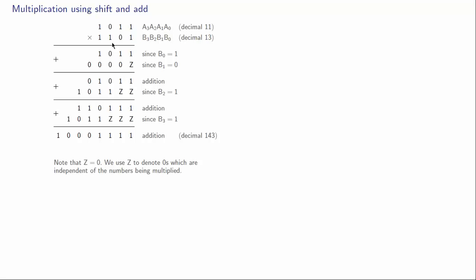Next we look at the next higher bit, that is 1, so we reproduce the multiplicand, and now we shift it left 2 times, and therefore we get these two zeros here. We add again, then we look at the last bit, the MSB, that is 1, therefore we reproduce this multiplicand again like that and shift it 3 times, so we get these 3 zeros here, and then finally we add these two numbers to get our final product, and that is decimal 143.